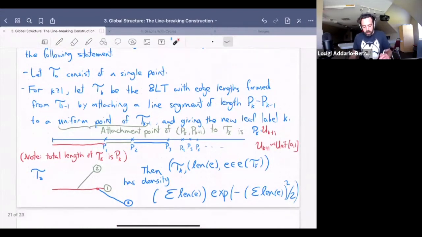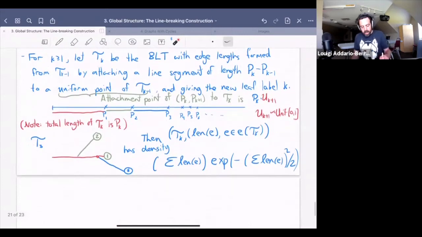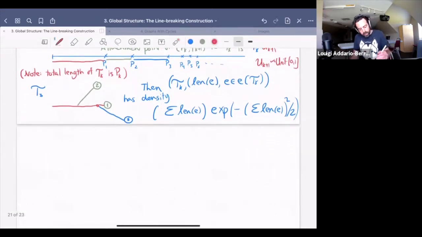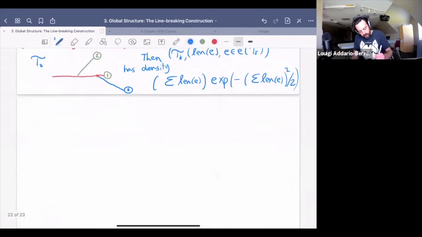Okay, and so now there's this question of why this should be uniform, and there are some nice distributional identities involved in that. But roughly speaking, if you believe this, that Tk is uniform for a given k, let's think about it one step at a time. The first tree is just a branch to a leaf.